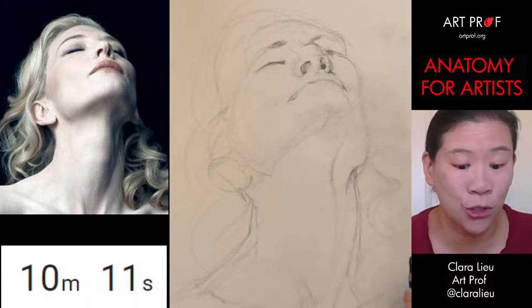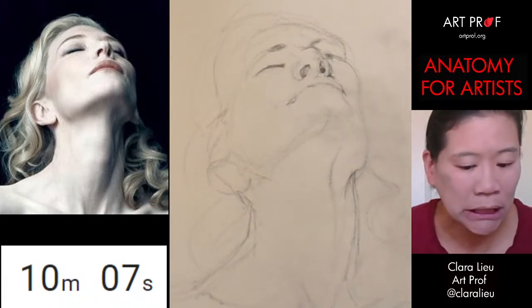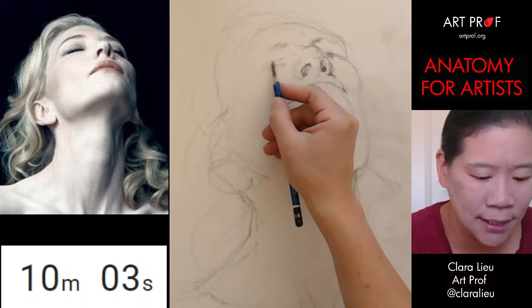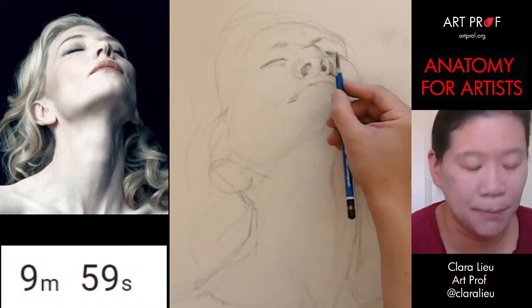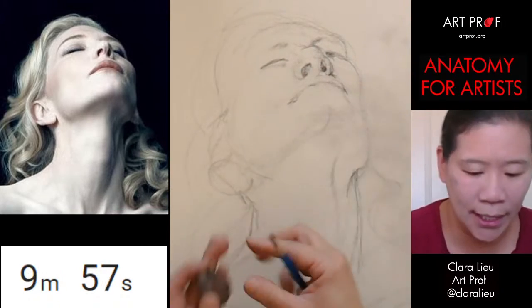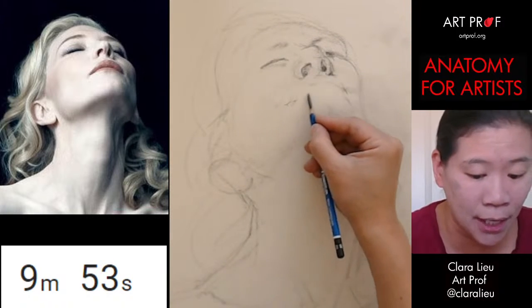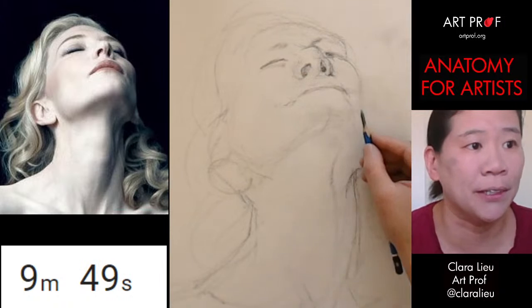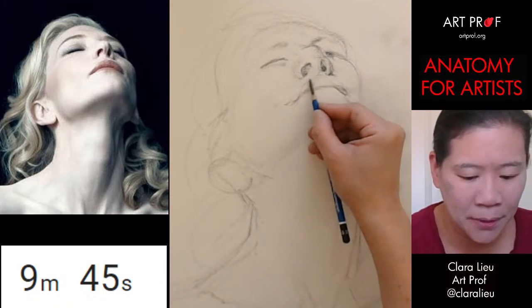Okay, oh my God, that looks so bad. I'm so embarrassed, Kate Blanchett. I think I gotta just rearrange everything. This eye has to be much higher so it lines up with the other one. Yeah, that was the biggest problem. And then I think the lip actually should be a lot lower and wider, you guys. Notice that the lip is so much wider than you think it is. It really is not that thin.